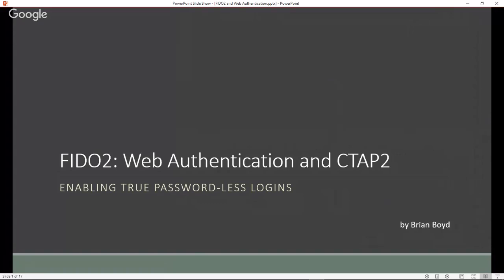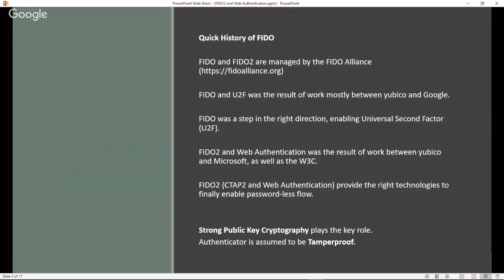What is FA for? Factor authentication. Yeah. So, a quick history of FIDO. Both FIDO and FIDO2 are managed by the FIDO Alliance. U2F, which is the 2FA version of FIDO, was created by Yubico and Google working together. That created the U2F spec, but that wasn't quite enough to get us to 1FA.